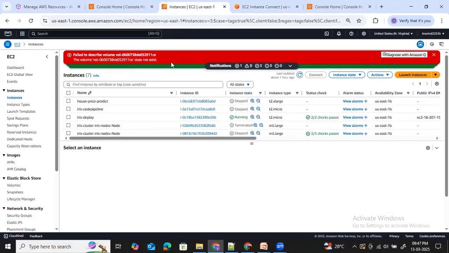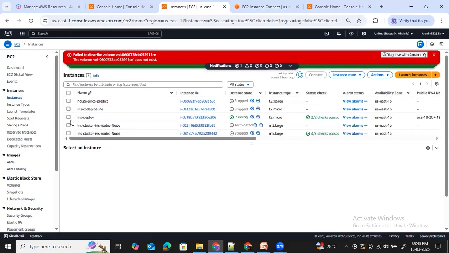Some volume does not exist, because I was using the Kubernetes cluster. A Kubernetes cluster contains the master and slave nodes. When you install the Kubernetes cluster, by default it creates two slave nodes, worker nodes. Even if I shut down the worker nodes, they automatically get started. There is something like auto scaling or something like that. So what I did was just terminate them, and I think because of which it's throwing the error. Let us ignore that.